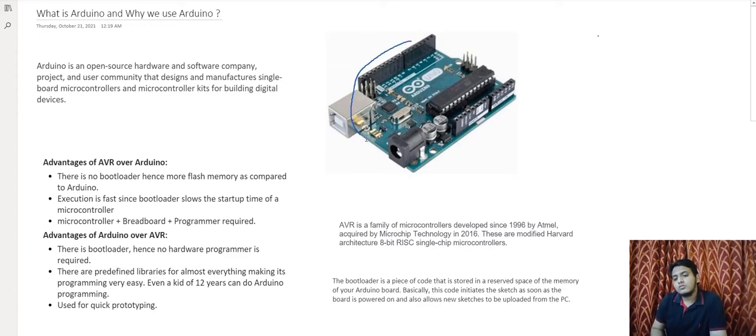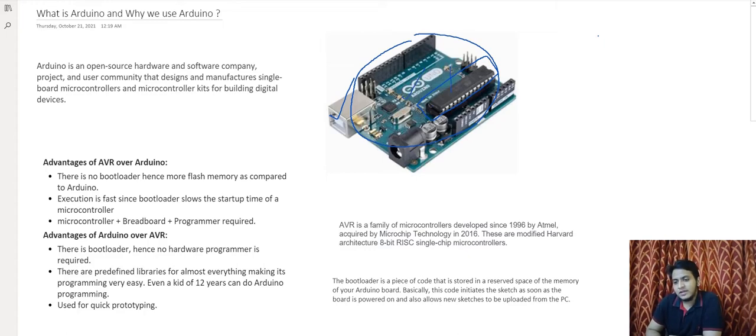So what is this? It is having a microcontroller here, and this microcontroller is, you can say, the heart of this Arduino. So what this Arduino does with this microcontroller is make a task done. We can use a microcontroller without this board.